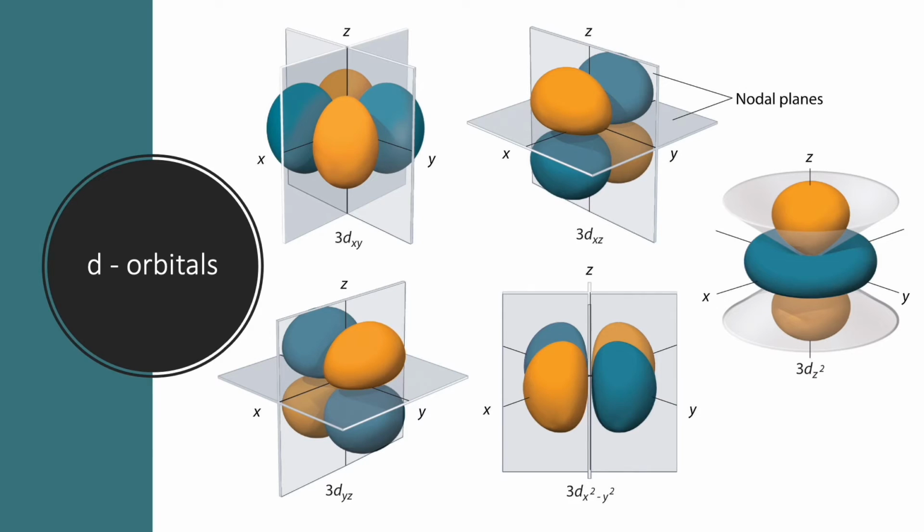Complications arise with the next two orbitals. dx squared minus y squared orbital has its lobes along the x and y axis. dz squared looks like a p orbital wearing a donut around its waist. This lies along the axis of z. Even in the same energy level, d orbitals are in a higher energy state than s and p orbitals. We will learn these in a later slide. In addition to s, p and d orbitals, we have another set of orbitals as f orbitals.